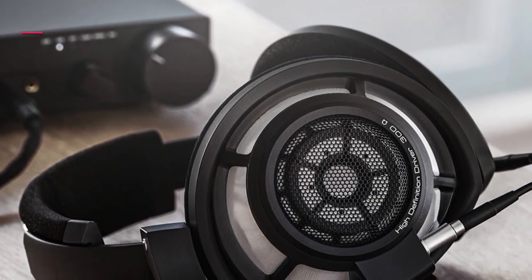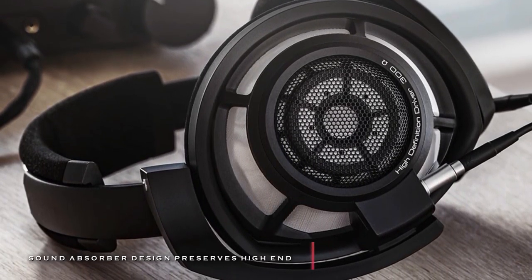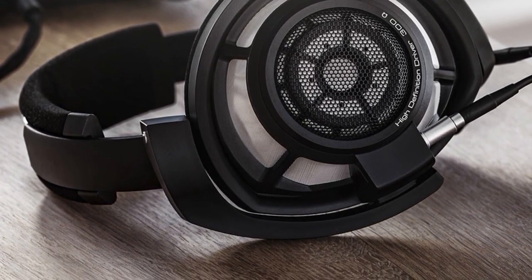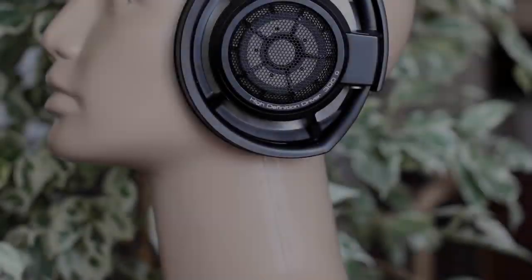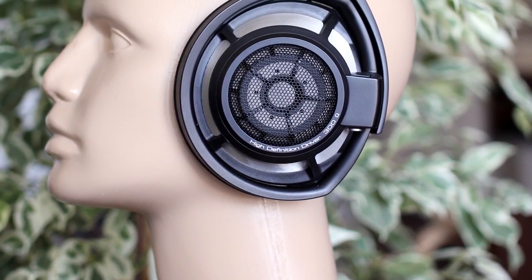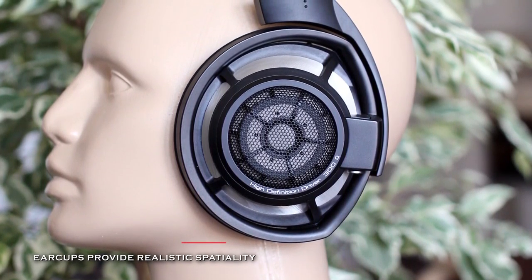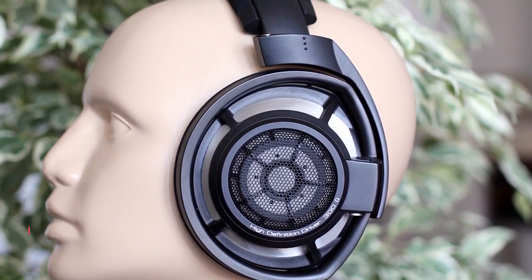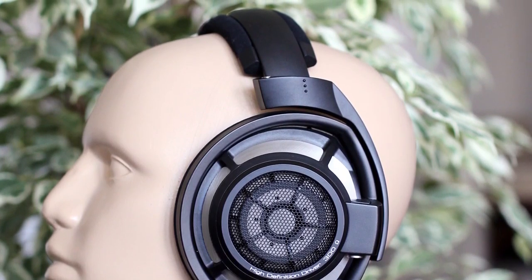Further, Sennheiser's patented absorber technology takes unwanted resonance energy, smoothing high-frequency response while enhancing low-frequency extension, for delivering an exceptional music presentation. It also features high-quality, easy-to-maintain, and durable microfiber earpads to provide extreme comfort, ensuring hours of listening pleasure. Lastly, the metal headband is sandwiched between several layers of resonance-dampening polymers to eliminate unwanted vibrations from being transmitted to headphone mountings or ear cups.